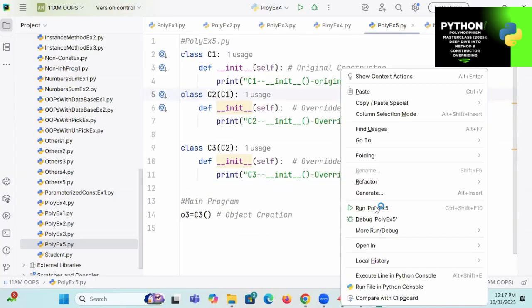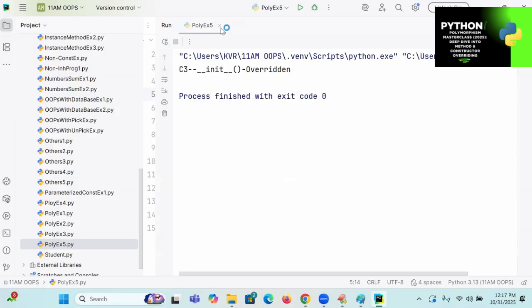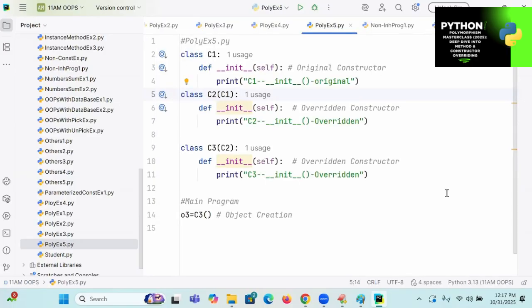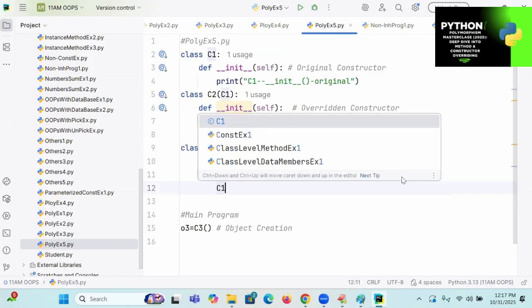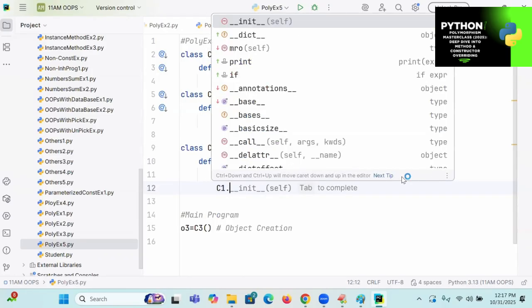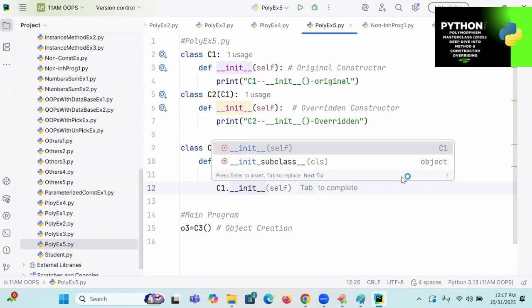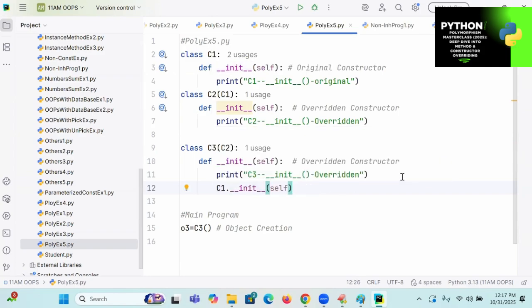What is happening now? C3. Now C3 wants to call what? C1. Come on, how do you call? C1 dot __init__ of self. Self.